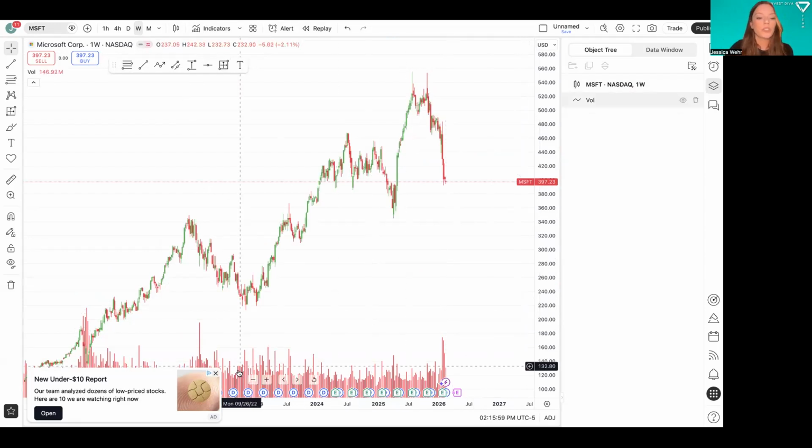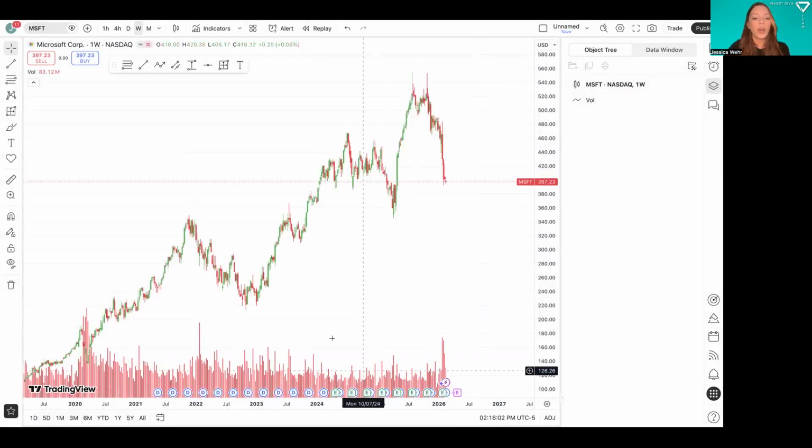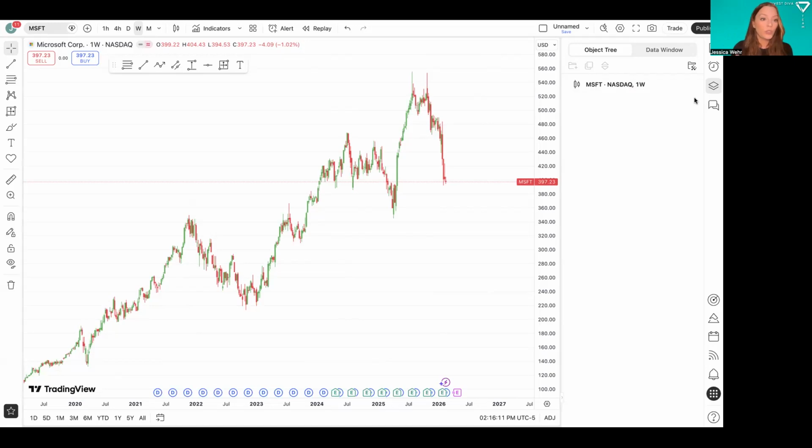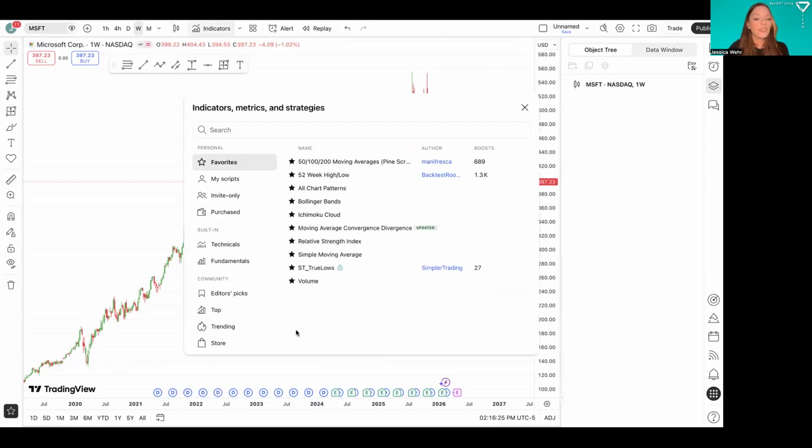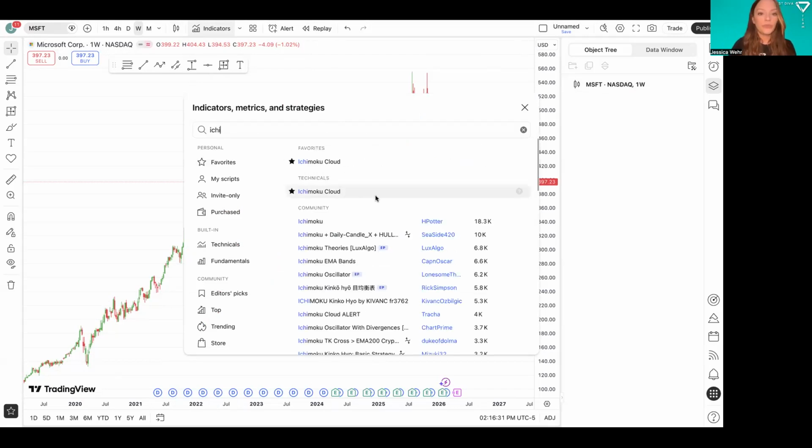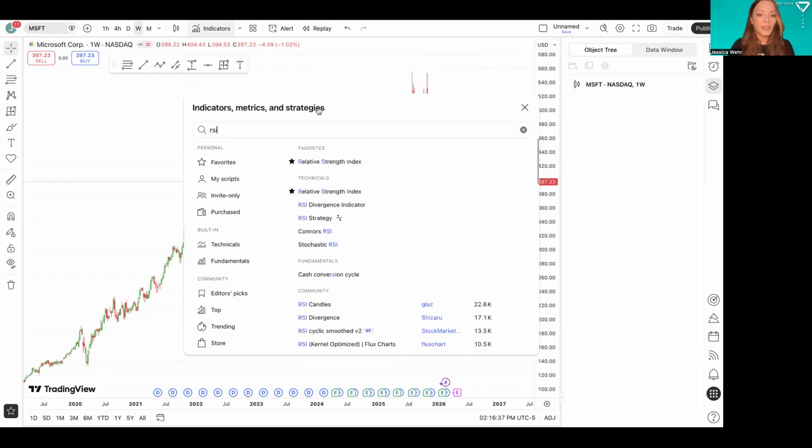So when you first open your TradingView account, you're going to have volume at the bottom of your screen. Again, this is where you're going to use your side panel. You can trash that. Some investors do use volume in their strategy. I'm not saying don't use it, but in order to use the free version, you can only use up to 2 indicators, I believe. So if you want to use more than that, you would have to upgrade. In order to have this customized list here, you are going to type in Ichimoku and star Ichimoku. You're going to type in RSI and star relative strength index.